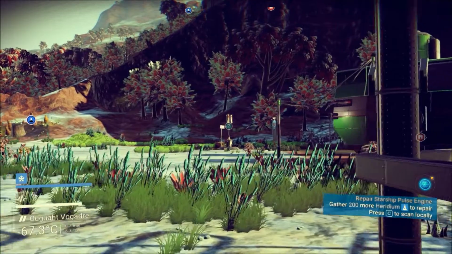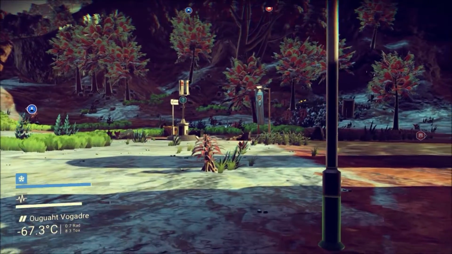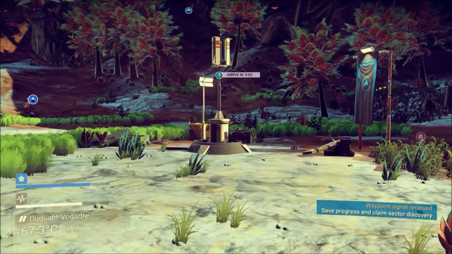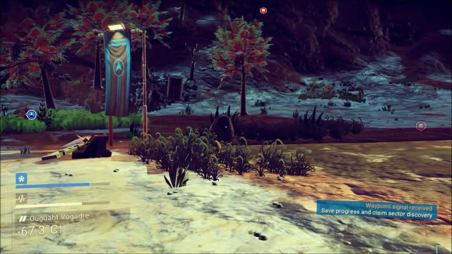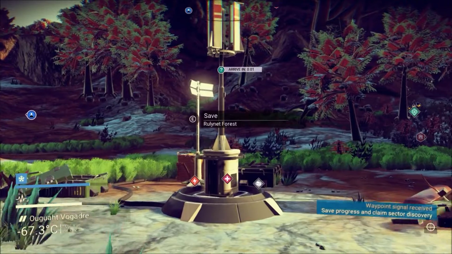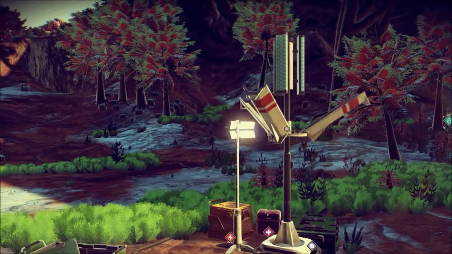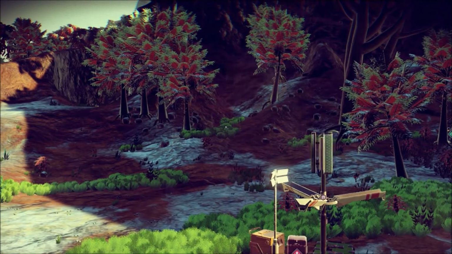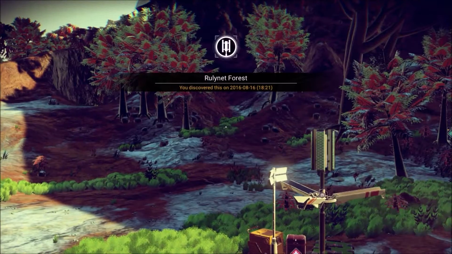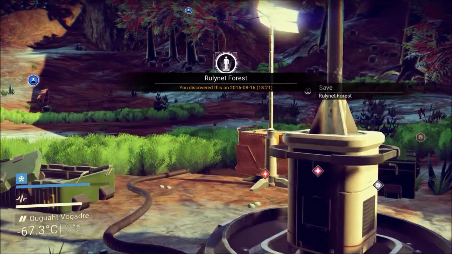Anyway, there's something over here. I'm not gonna go there. I'm gonna go back to my spaceship and save before something else happens. Is this a waypoint signal received? What does that mean? Is this a waypoint? Oh, nice. Save. That's awesome. I guess I won't have to redo this progress now.